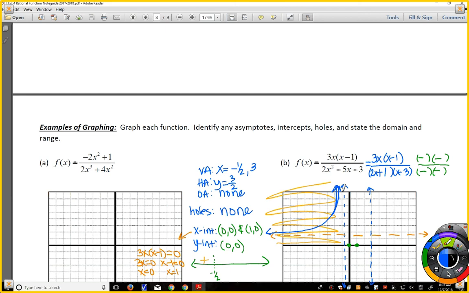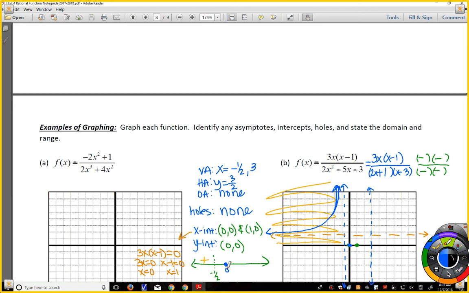Then do I know if I'm supposed to be up here or down here on the other side of the asymptote? I don't know. It completely separates my graph, so my graph can start in a new spot. So I have to check the other side of negative 1/2, but I have to be careful because I do touch right here, which means, let's say it was up here, I can cross through this or turn around at this, right? An x-intercept is a place where you could change from being above the x-axis to being below. So not only do I have to pick something bigger than negative 1/2, but it specifically has to be between negative 1/2 and 0 because it could change after 0.